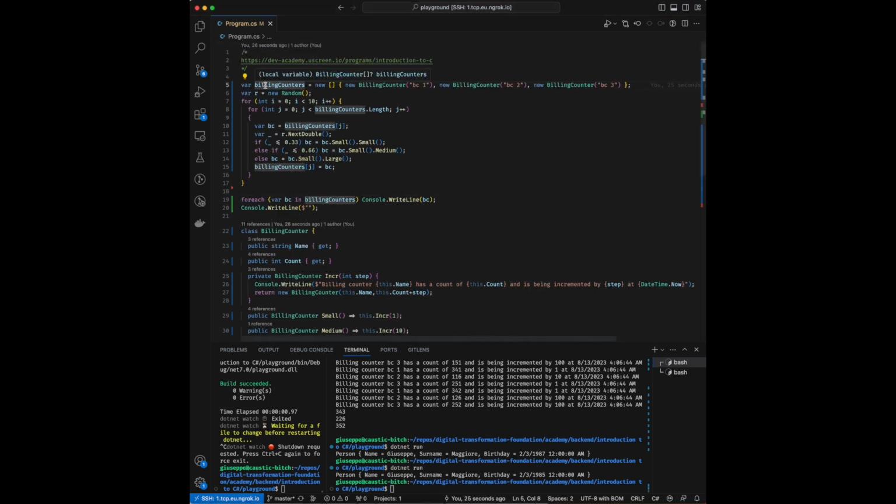Now, I mentioned many times that classes, like our billing counters here, are all stored in references in the heap. And there is one tool, which is called the garbage collector, which looks at all the references on the heap and frees the space on the heap memory, because we don't have infinite memory, so we have to be careful about it, by removing all the classes that are not referred to by any active instance.